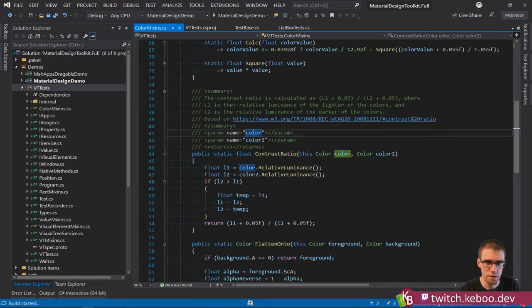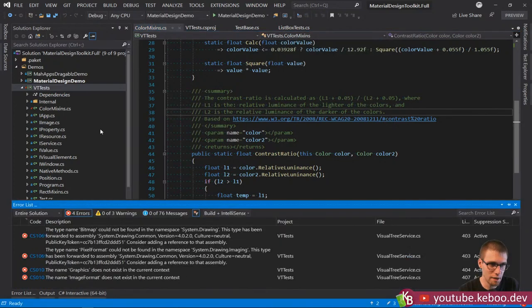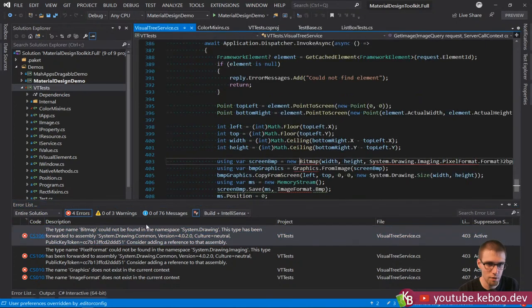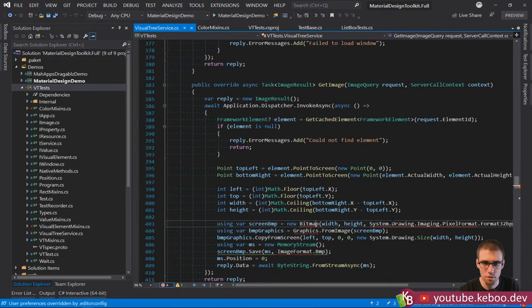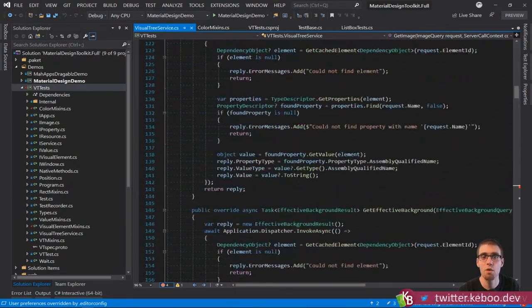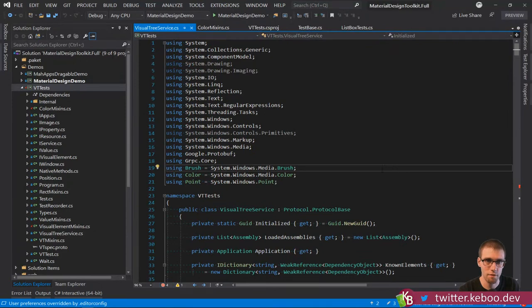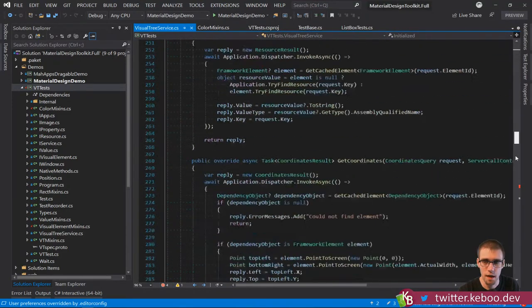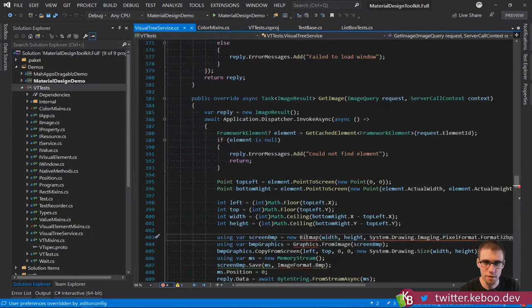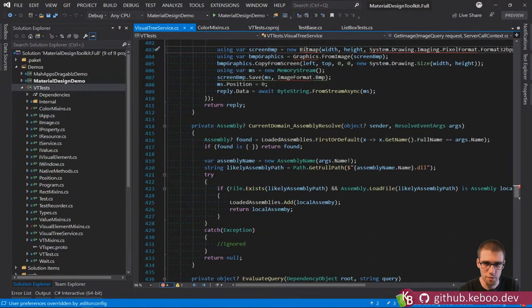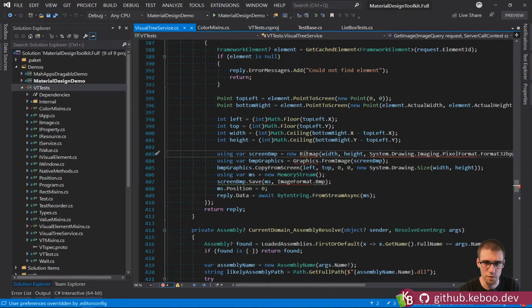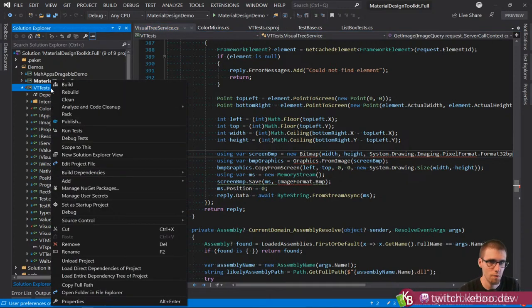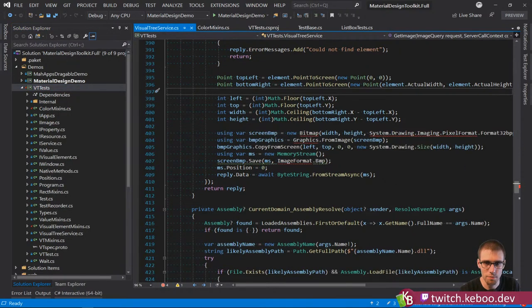Okay, so there's that. There's a couple more APIs that I know that are in here that are ugly that I'd like to have a first pass at. Okay, so what are you complaining about now? You somehow lost. Oh, because those were probably coming in indirectly via Appium. Got it. And this is something I may end up going back and revisiting at some point too, because this is reliant on Windows Forms. Okay, so how do we want to go about doing this? All of this just because I want to.